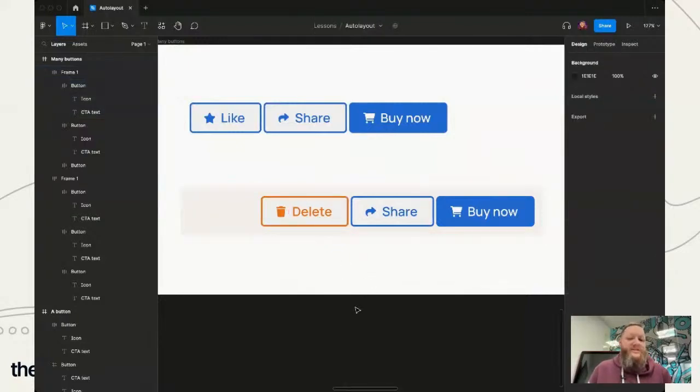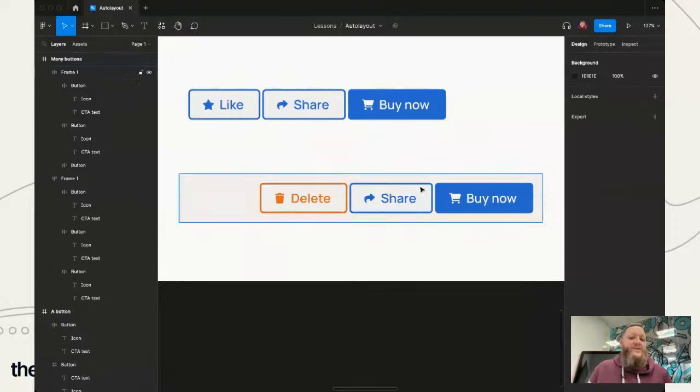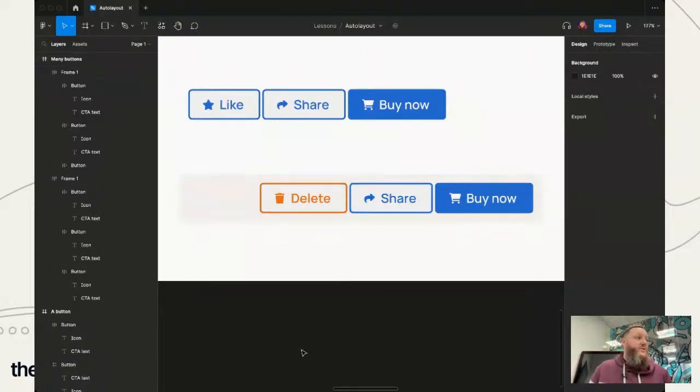There are a couple of ways of doing this. So the first thing I would say is think about the grouping aspect of auto layout. So if you have got, for example, some buttons which are forward buttons, so things like next or commit or submit or buy now or whatever you like, they're normally on the right-hand side of your interfaces. And then your backward buttons or your cancels or your destructive buttons are normally on the left. And what that means is you've got the separation of two different things. You've got a left series of actions and a right series of actions.